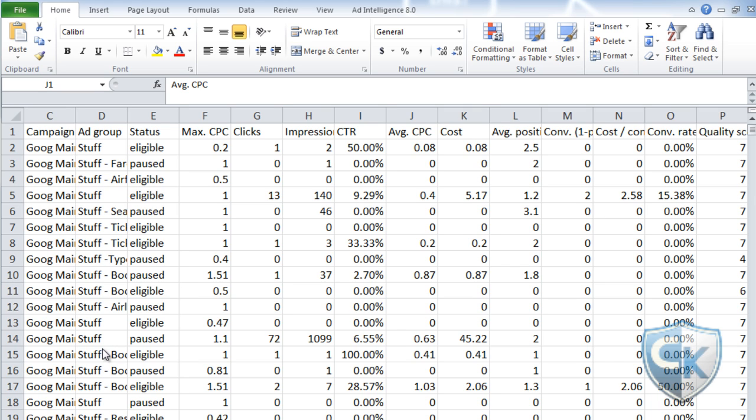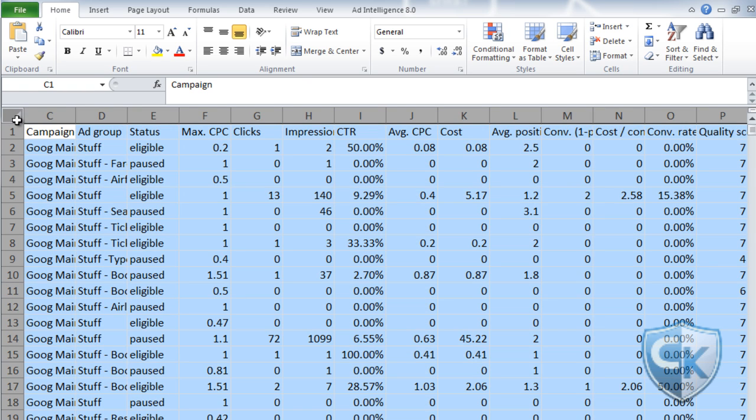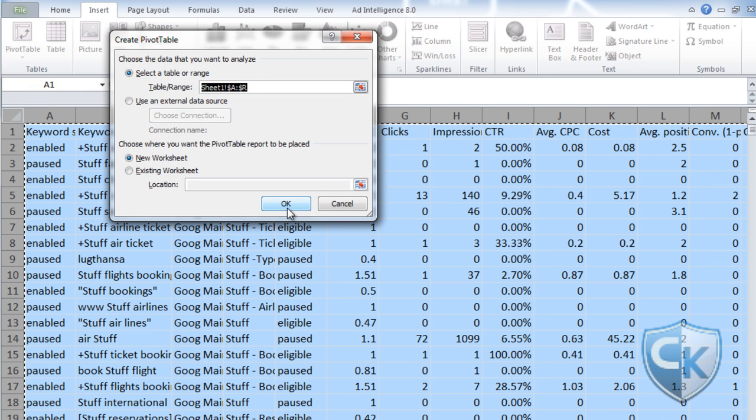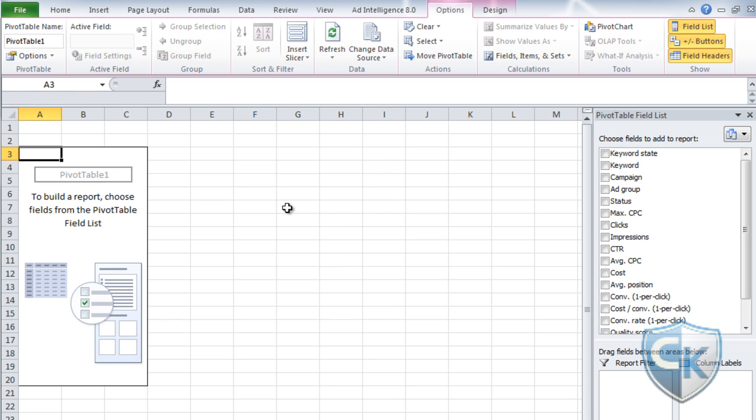So the next part is, again, we don't want to look through thousands of keywords. So this is where pivot tables can be really useful in looking at quality scores. So I'm going to walk through a few different ways of using pivot tables to look at the account overall and to find areas of opportunity. So first off, pivot tables are really simple to work with. I'm going to select all the data in the sheet, just click the corner icon, go to the Insert tab, hit Pivot Table, and Insert Pivot Table. Excel is going to ask just to verify the data source, and then we have a pivot table to work with.